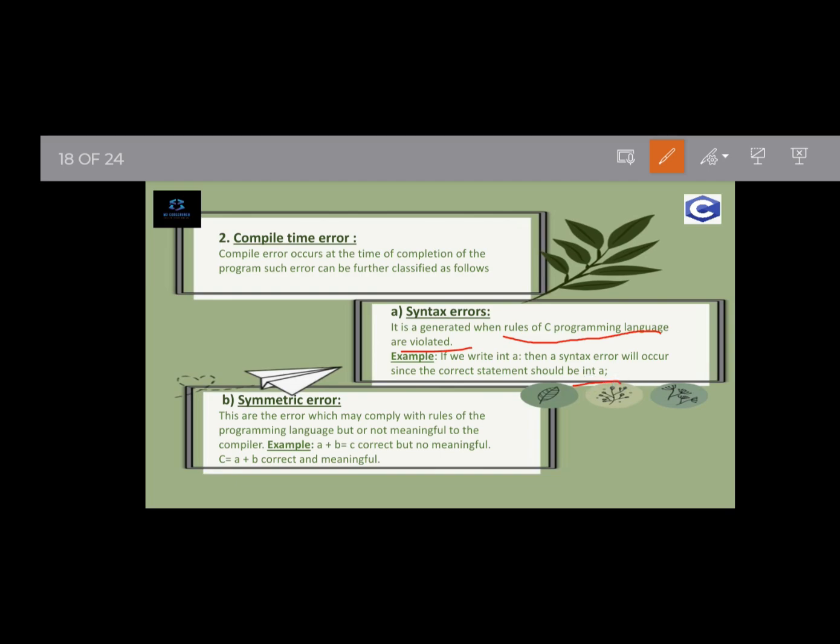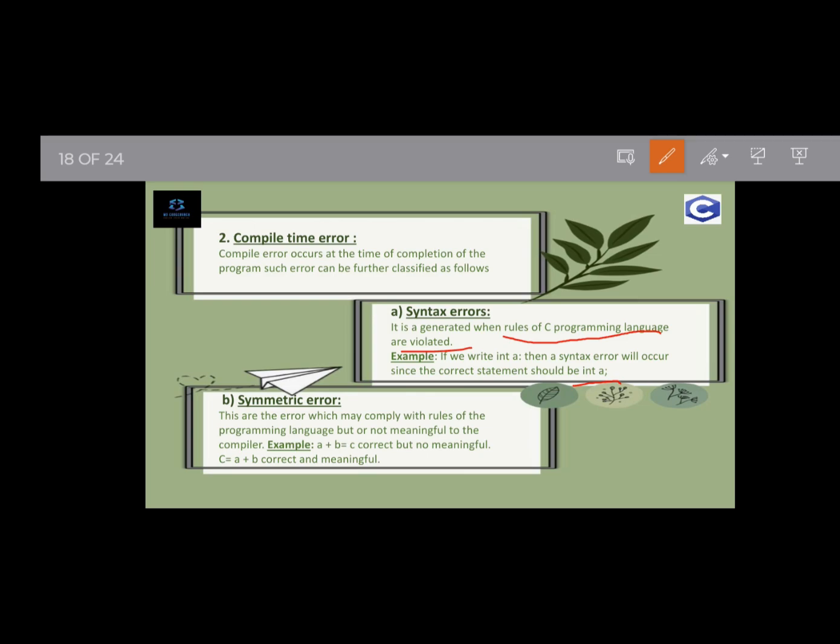Syntax error is nothing but that we follow a step. For example, if we take mathematics, we have many formulas, but we follow the formula accordingly. Since (a plus b) whole square is equal to a square plus b square plus 2ab, we can't write it as a square minus b square plus 2ab. It becomes the formula of (a minus b) whole square.